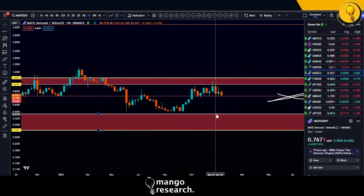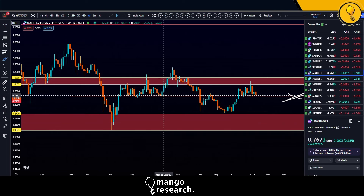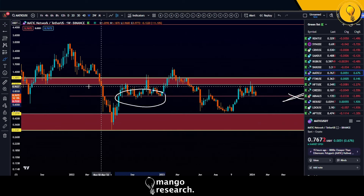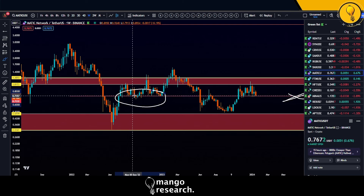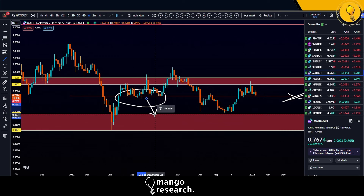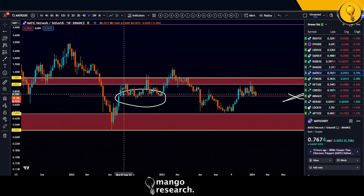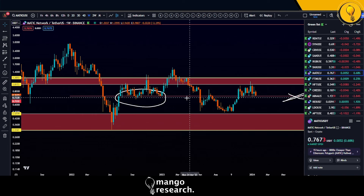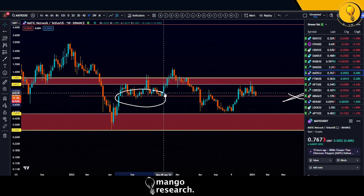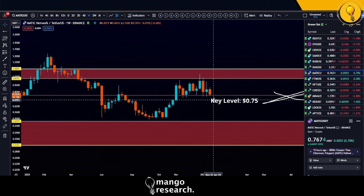On the weekly timeframe, we're about two days away from the weekly close. This level has performed exceptionally well — consecutive weekly closes above 75 cents keeping us on the right side. Anyone who jumped the gun anticipating further downside on MATIC got knocked out of their positions, some at a loss, with capital locked up in a trade that did nothing. Confirmations give you a high probability trade setup. Right now we do not have a confirmed close under 75 cents.